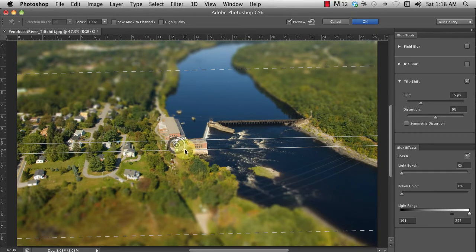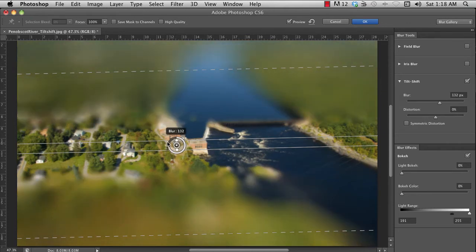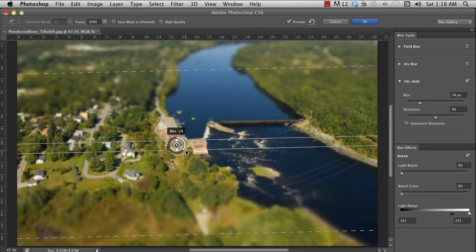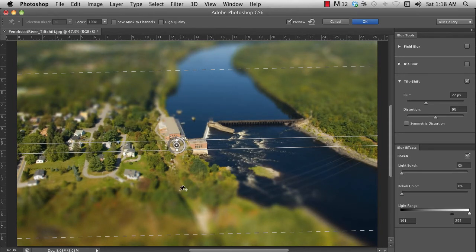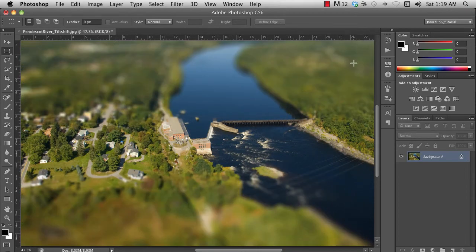The other thing I need to do is change the amount of blur. This cool UI in the middle here, as you turn this around, it will increase the amount of blur to some crazy blur or to some less blur. I think right about there will be just about right. That should do it. So already it looks a little bit like it's a model.